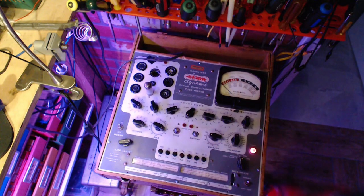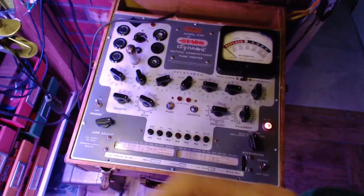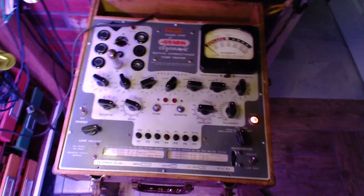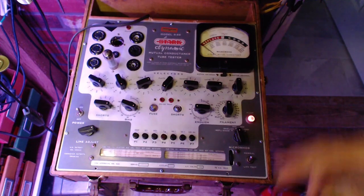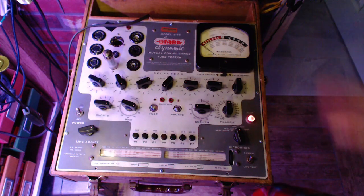So this is an output tube. Output tubes work hard in radios as compared to signal tubes, where the circuit is arranged in such a way that it doesn't consume the tube nearly as hard as the output, right? They're trying to get everything they can out of these to power the speaker. So it's a regular thing that these are worn out in old radios.